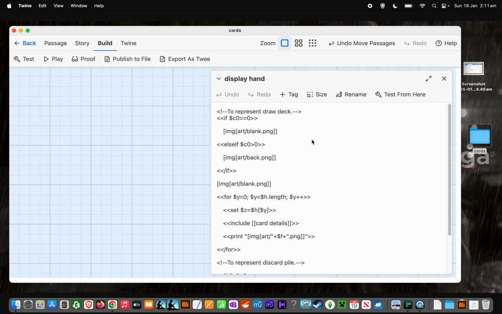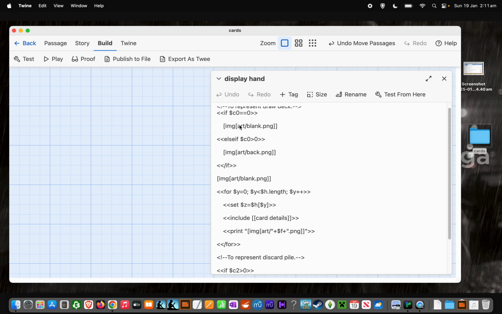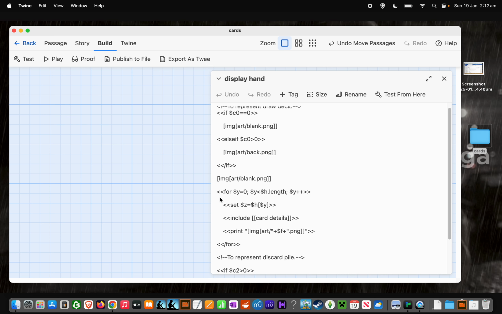We do that so that everything's aligned in the same place, so that when we run out of a draw deck, the cards are still roughly where they were in terms of how far across they are. It'd look a bit weird if they suddenly leapt across. So we either show blank or we show this other image called back.png, which is the card back image that we saw. Whichever one of those we've shown, we then display blank again because we want to have a little gap between the blue card back and the cards that are in our hand.